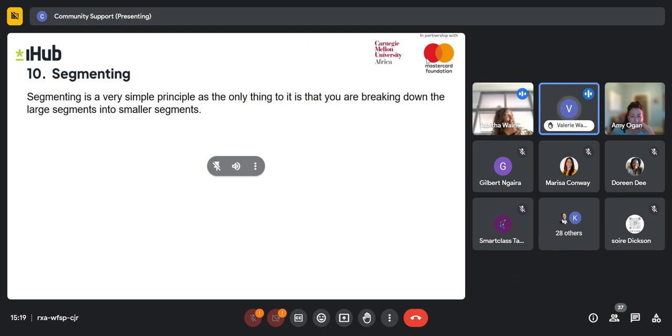Sorry, yes, it's cool. I think for us, segmenting is very easy because being a K-12 school, it means that we segment our lessons according to the year. So segmenting for us is very easy and very clear in that sense. But I've seen you segment further, say for your STEM, for example. How do you segment that? Well, segmenting in the STEM enrichment programs is also done according to ages and age level. So you might find someone is, let's say, 5 years old, but they've been doing coding since they were 3. So their knowledge level is a bit higher. So it depends on the level of knowledge on the topic. And then also we try to segment according to age because you don't want to put, for example, a 17-year-old in the same class with a 5-year-old. So that's how we deal with it.